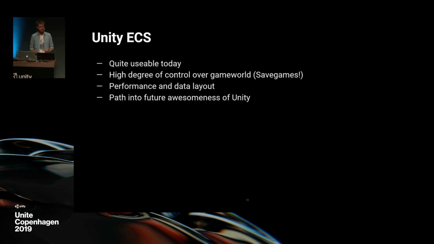On the second side, we get a lot of performance and data benefits, because having those components really isolates the data, which allows for some back-end performance increases. The Burst compiler and the job system give us a huge performance boost because they can make a lot of assumptions about what the data of the game is going to look like on an assembly level, basically. Performance is also good in games, and it's going to allow us to use more of those cool systems that Unity is building. And the last point: Unity is building on top of those stacks, so even more packages will come out in the next year. So for us, it's interesting to start using ECS right now to be able to integrate those new solutions into our game.